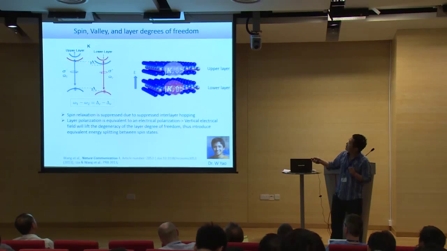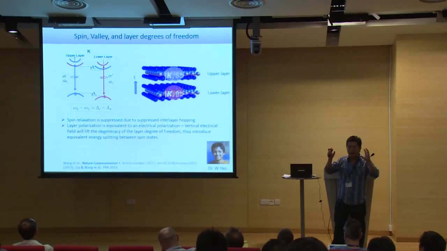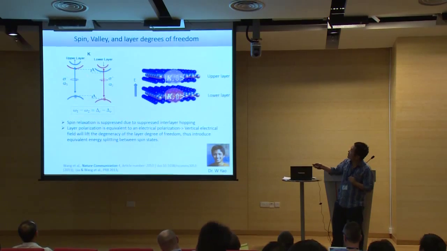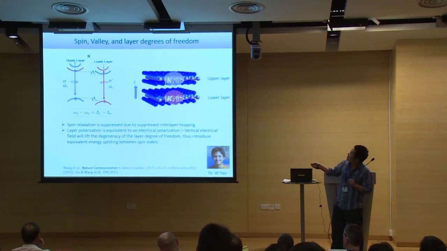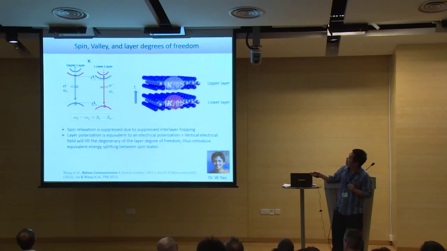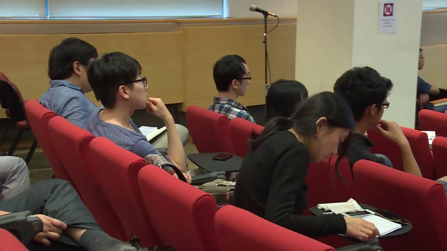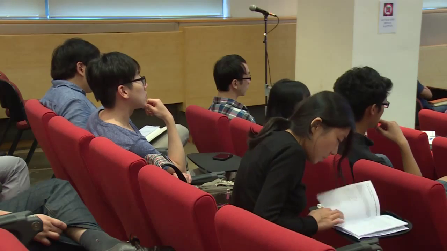Because the electron and the hole wave functions are slightly different, you can think of the g factor, the coupling factor to the electric field, as being different. The Zeeman splitting will be slightly different for the conduction band and for the valence band. The result is we're going to see two different transitions, omega 1 and omega 2. These two transitions will have different energies. This energy difference corresponds to the Zeeman splitting difference of the conduction band and valence band.